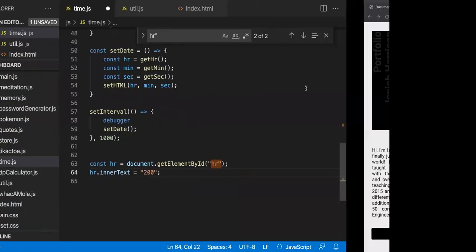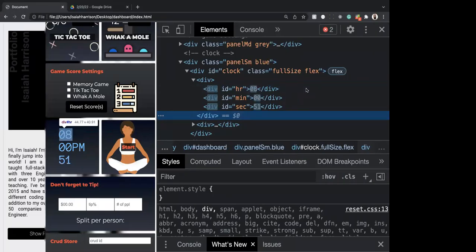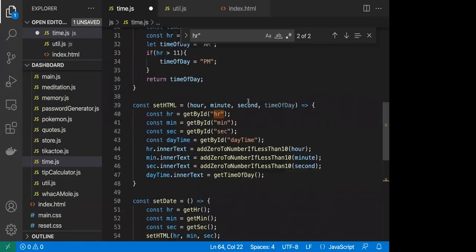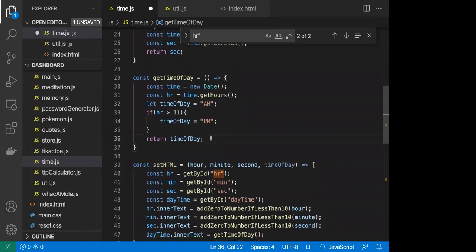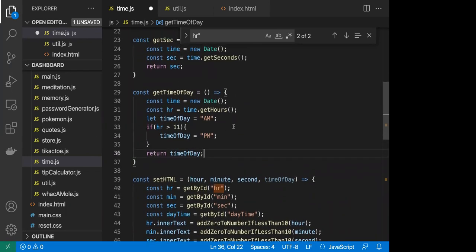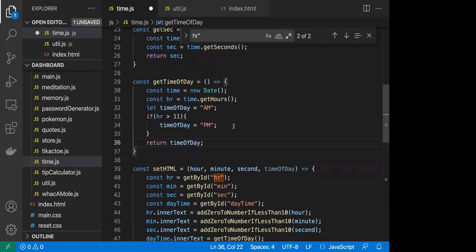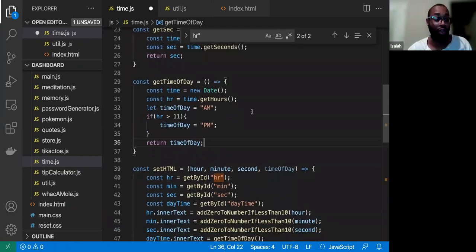I have a question, and I might have missed it. I understand you said if it's greater than 11, it would go into PM. But how would it, when it's time to do 1 PM, 2 PM like that? Or is it going to update because it's going every second? Is it automatically going to know that after 12 hours it goes back to AM? Right, yeah, because it just recalculates every second. So it's going to keep getting the current time every second. And depending on the current time, it's going to change it to either AM or PM. Okay.